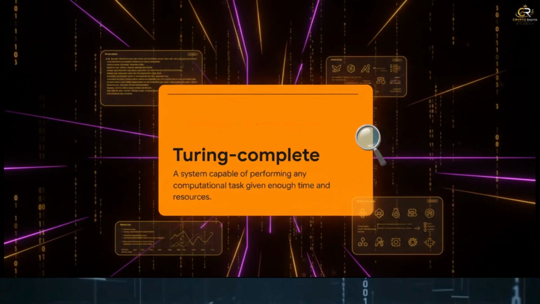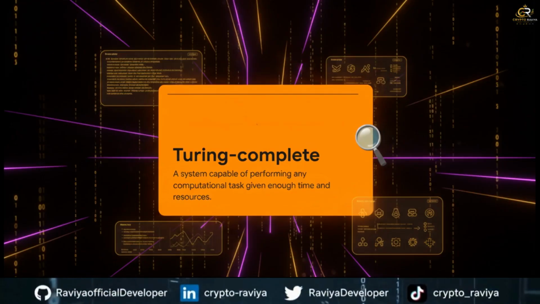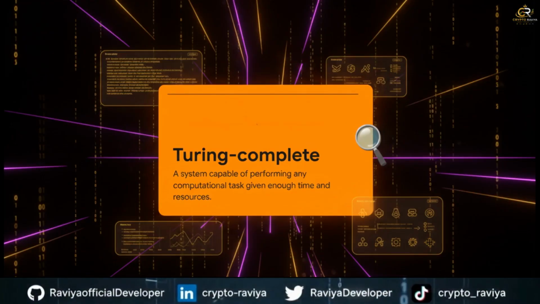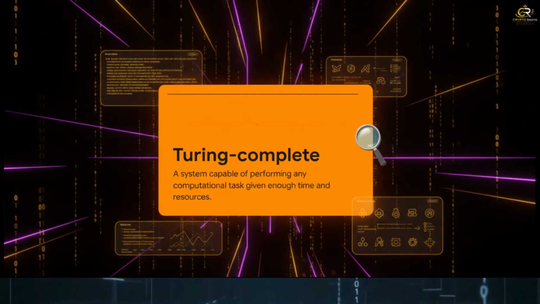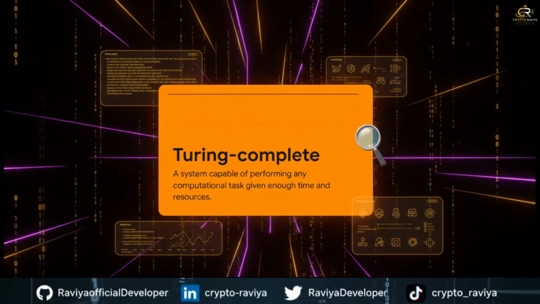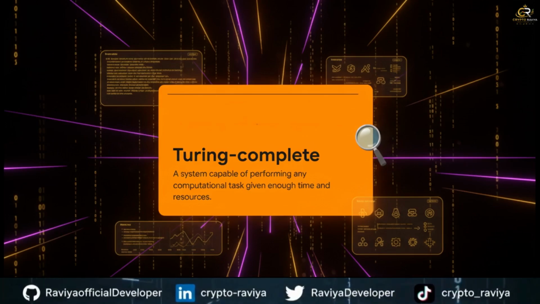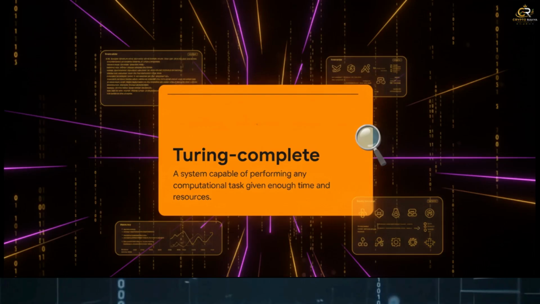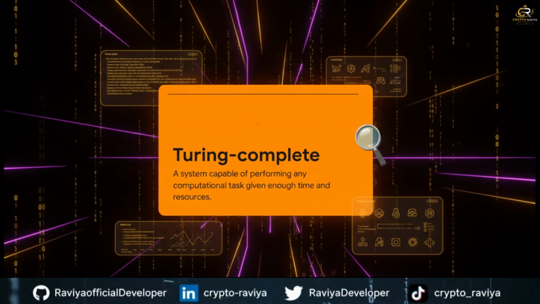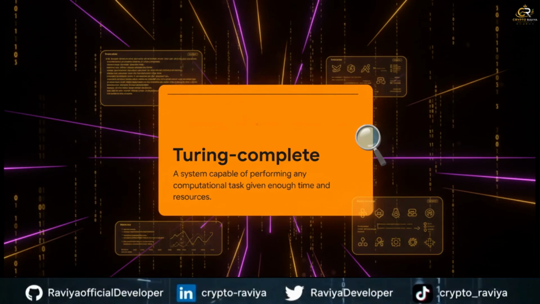So, the crucial takeaway here is that Ethereum is a Turing-complete network. As the Ethereum yellow paper outlines, this means it's capable of executing complex, deterministic cryptographic scripts. Basically, given enough resources, the network can compute absolutely any logic you program into it. It is, quite literally, a global, decentralized computer.